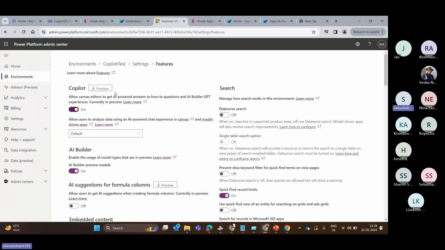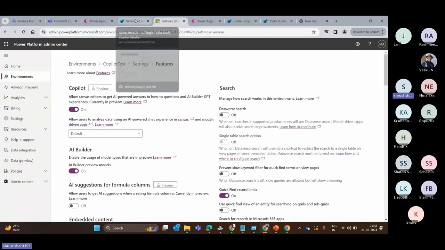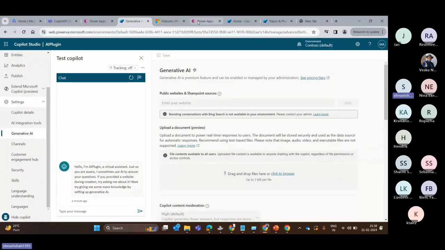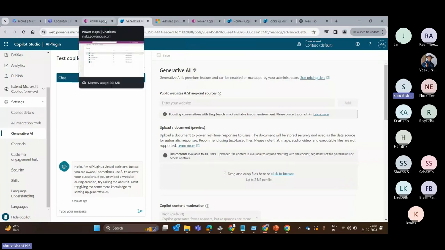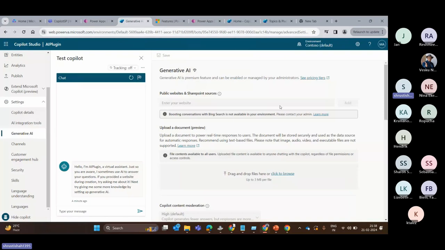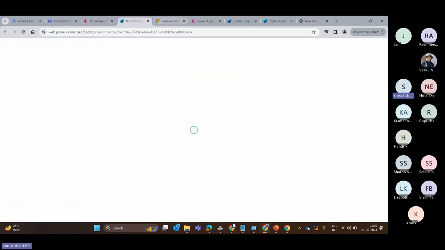But if you want the Power Apps Copilot and Power Automate Copilot panel, then you just have to turn this on. So this is not relevant to Copilot Studio, but this is the new feature. If you want to create your apps and Power Automate, you just have to turn this on. So just an extra piece of knowledge. Let's go back to our discussion on Copilot Studio. So now you are aware how you have to turn on the generative AI features. And if your environment is not in a particular region, you can definitely check that box and you are ready to go. Okay, so coming back to my environment where I already have the generative AI feature.